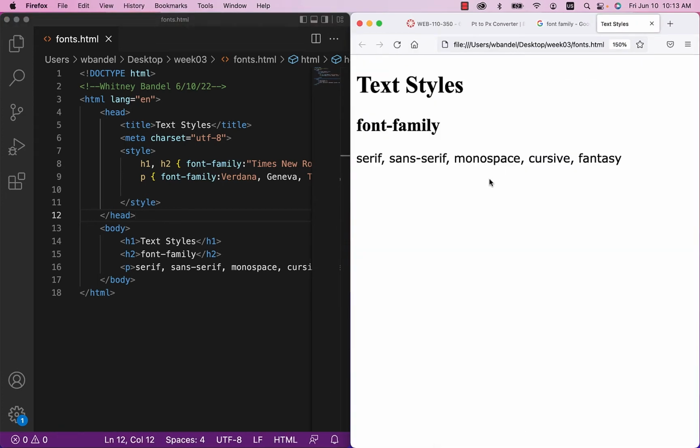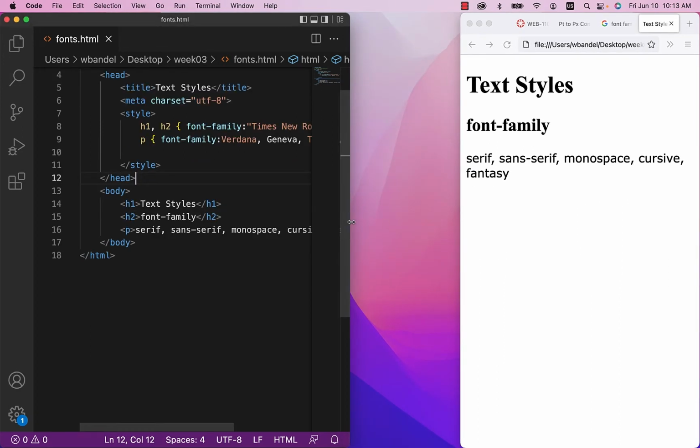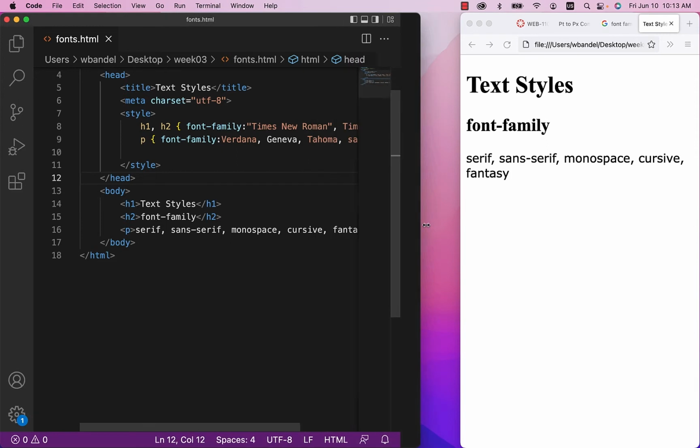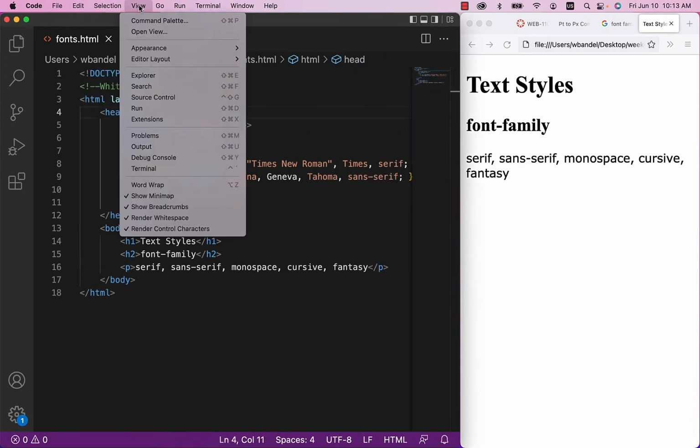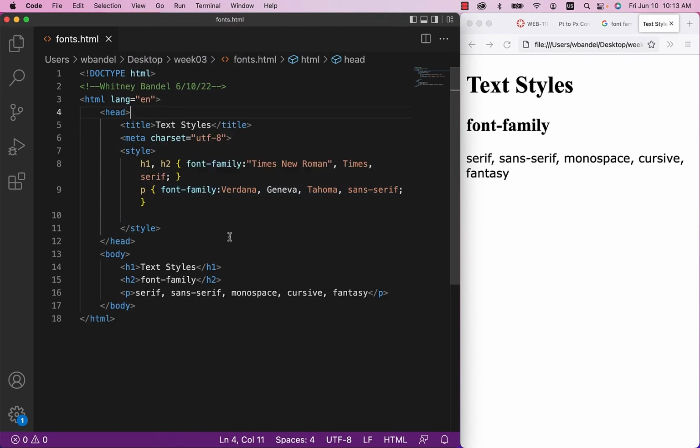And I'm going to zoom in a little bit as we go along with these, so it'll hopefully be a little easier to see. And just a reminder, because I know that I've been throwing a lot at everyone as we're working, if you go to view, you can switch to word wrap. I try not to use word wrap too much because it can make it a little bit hard for you to follow along with what's on the screen, just because it doesn't line up so well. But when I have something like this that carries on a lot, I feel like the word wrap can potentially help a little bit. So I think I'm going to turn that on to make it a little easier to see.